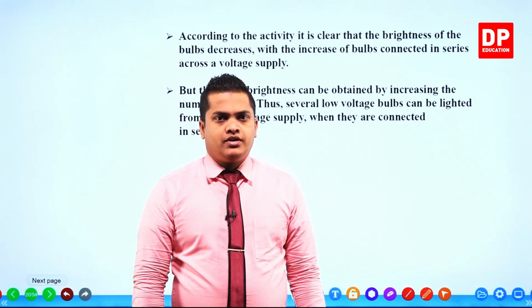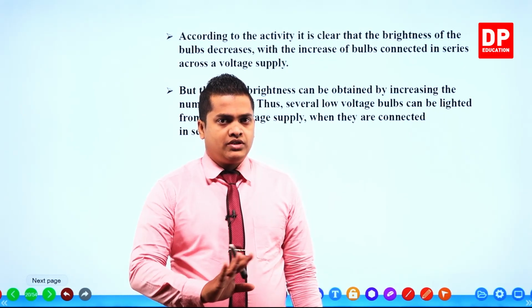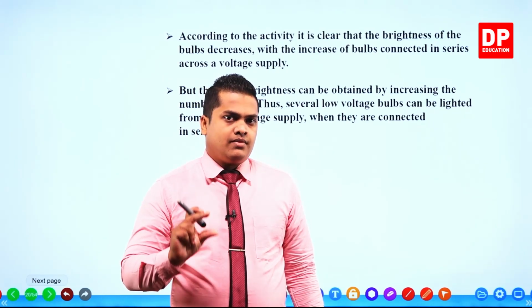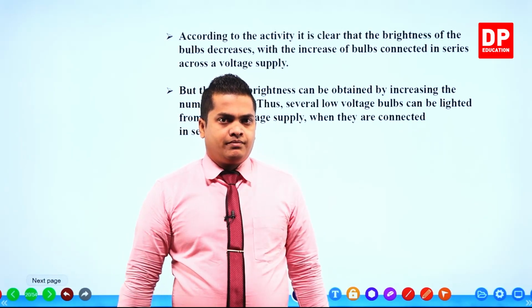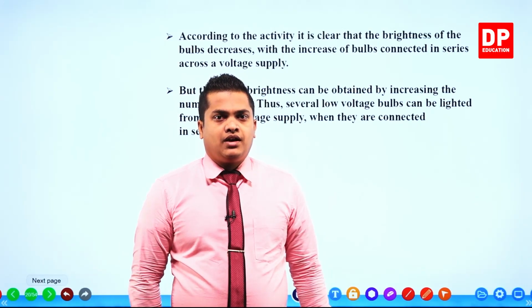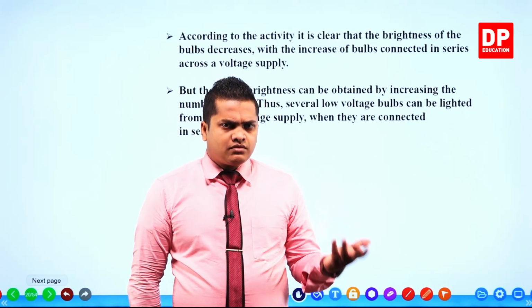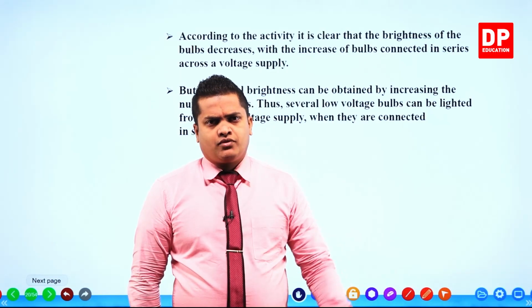It's not going to burn. However, don't do this at home, okay? If you just take one bulb and plug it into a plug point, the bulb will definitely explode. It will not just burn out, it will explode. What is the scientific explanation for that?